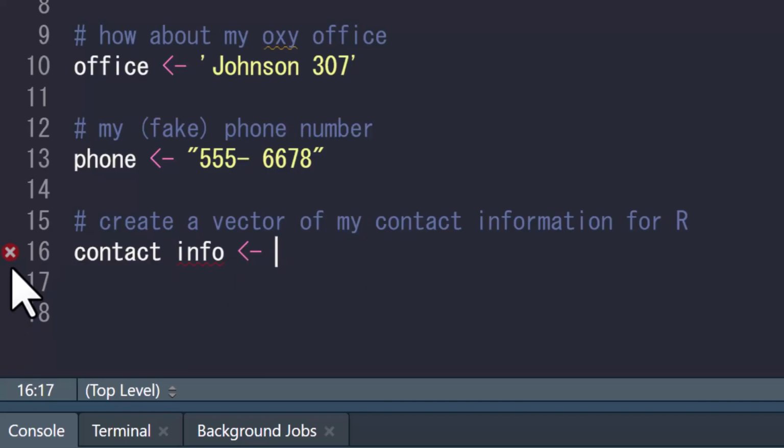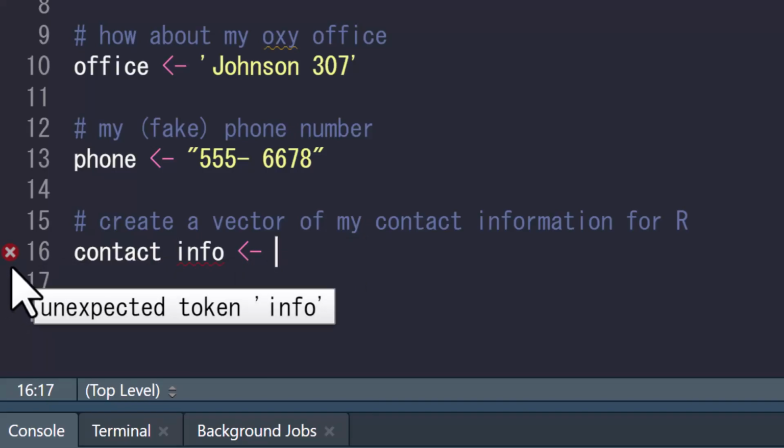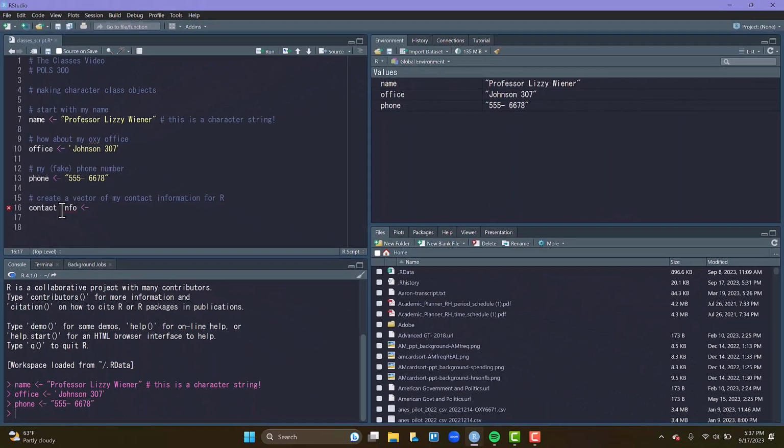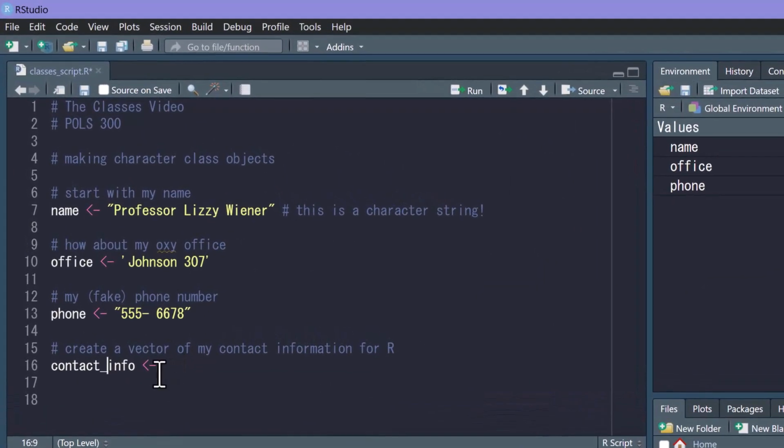And there we go, an error is going to show up. It's very confused because this looks like essentially just an object, but that object doesn't exist over here. So R doesn't know what it is. But by going this way, all of a sudden, like, oh, you're creating a new thing. Now the error is showing up here because now nothing is over here. And it's like, wait, put what there, right? But we're going to calm down, R, we're going to do it.